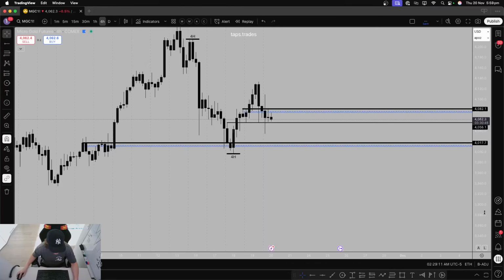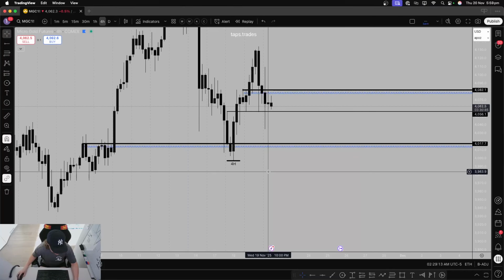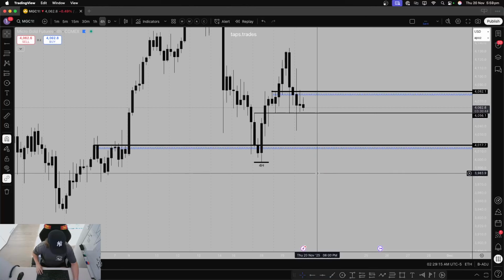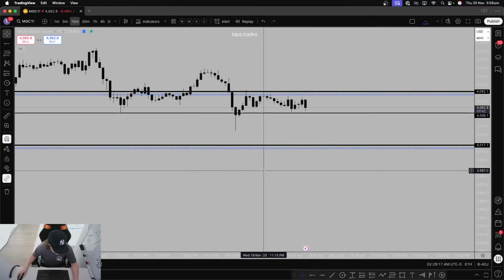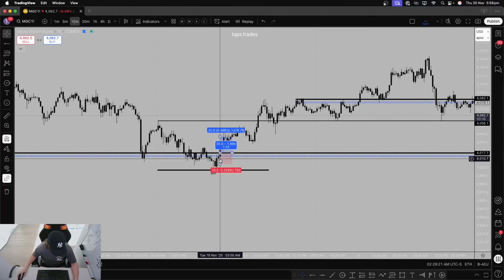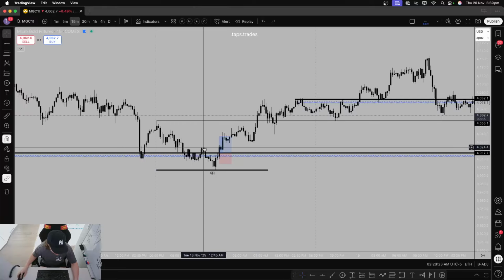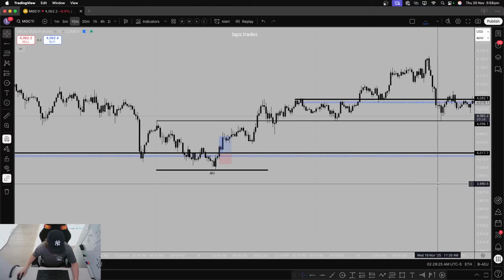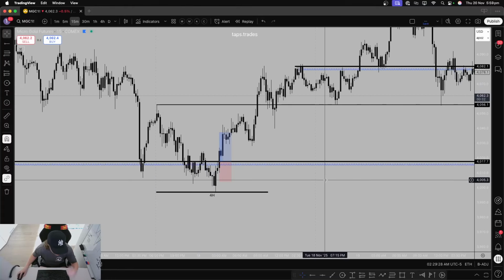So I was interested at 3 a.m. New York time. I was very interested, and the market for all day up until the London Open was trending pretty much in a downtrend. And I know that when markets open, once they've been going in one trend for the longest period of time, when a market opens and there's volume in the market, more likely than not, price will do some sort of reversal.